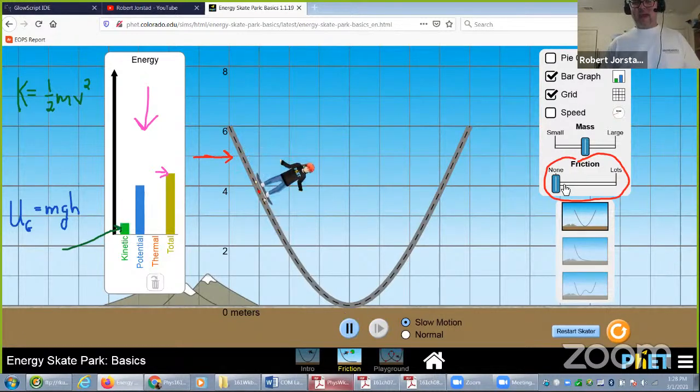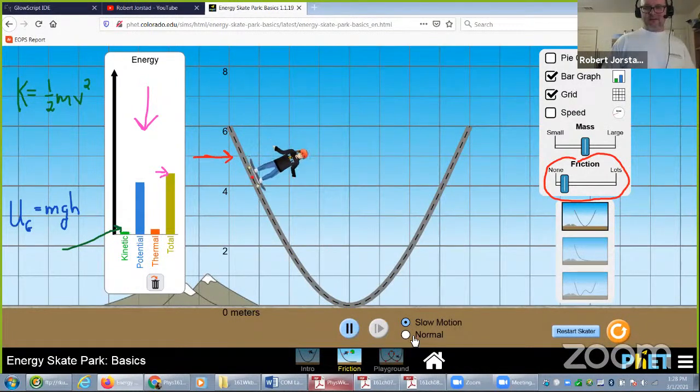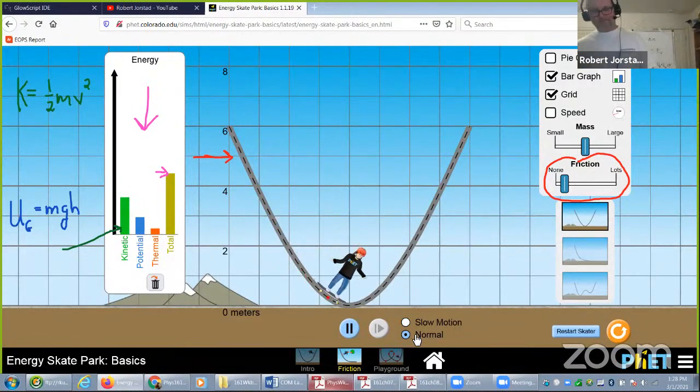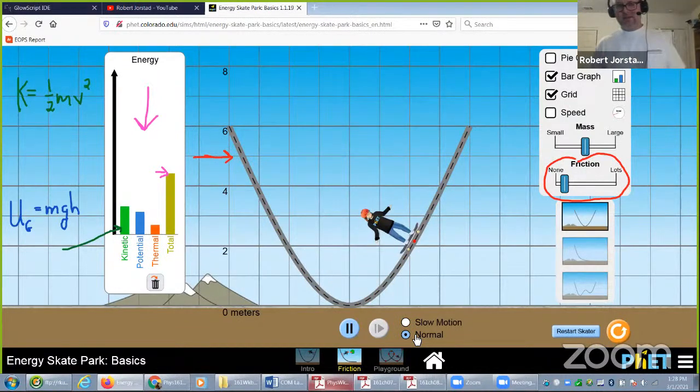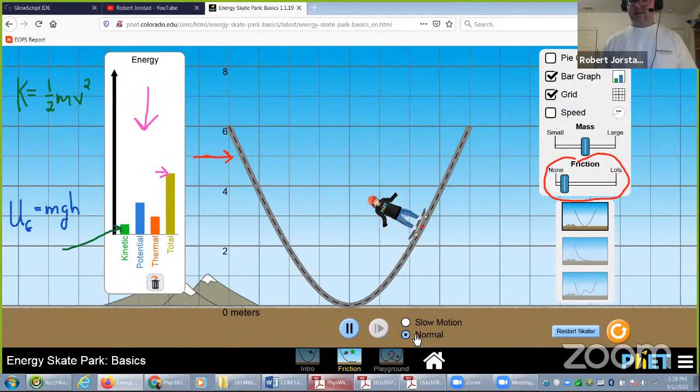Now, what's going to happen if I add in friction? I'm going to add in a little bit of friction, and this is reality now. So I'll wait till she gets to the top. Now I'm going to add in some friction. In the real world, when there's friction, notice a tiny bit of energy gets used up. And so if I just speed this up to normal speed, over time, energy leaves a system in the real world because of friction here. And we see that the largest part of the friction is happening right at the bottom. And so over time, you bet this person is not going to skate perfectly as high anymore. All right.